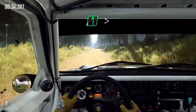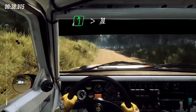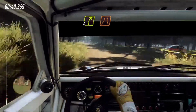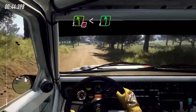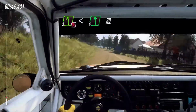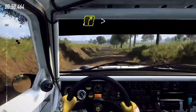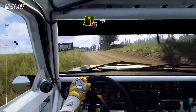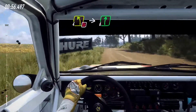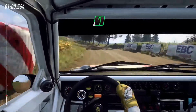Up a long crest into 6 left, tightens past junction, 30. 4 right narrow over crest, don't cut 5 left, opens long into 6 left, 30. 4 right long, tightens over crest, 50. Don't cut 4 left, into 6 right. 6 left long, 30.